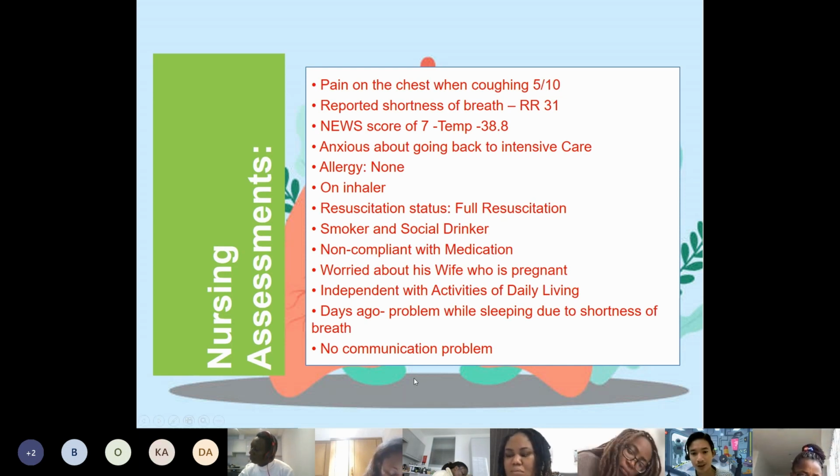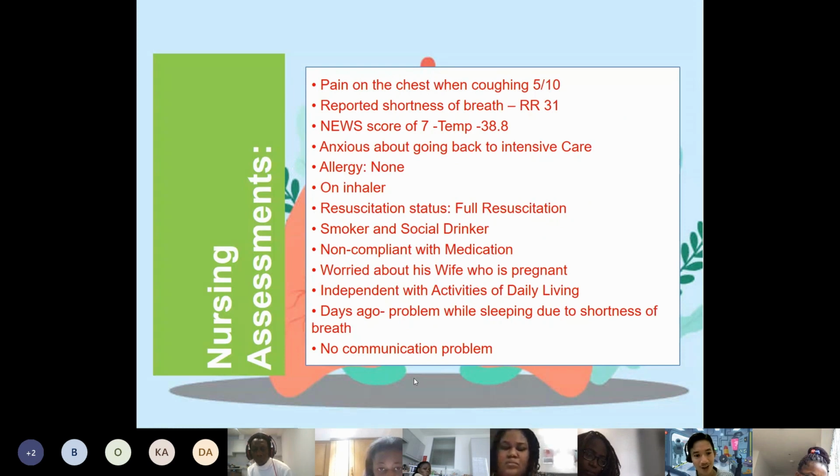That's why I'm telling you this is a particular station of the OSCE. You can write your answers in advance. My tip when I did my examination: let's say pain, I wrote 15 possible interventions. So whenever I deal with pain, I can just select which one is appropriate for the scenario. That's a good practice. Let's say shortness of breath, write 15 interventions and then just select which are appropriate for the scenario that will be given to you.